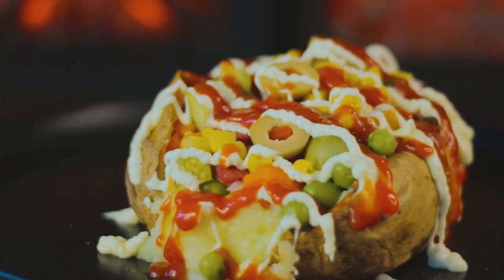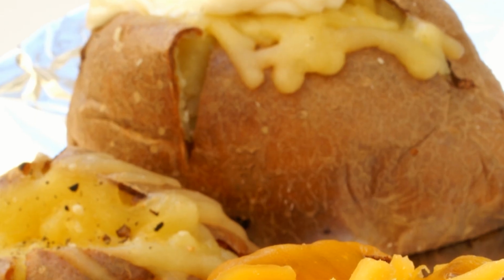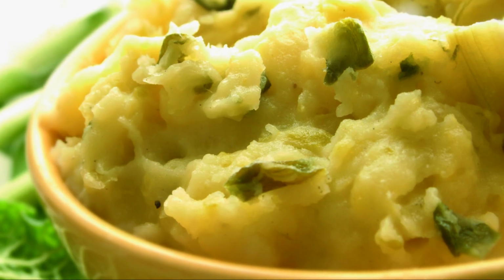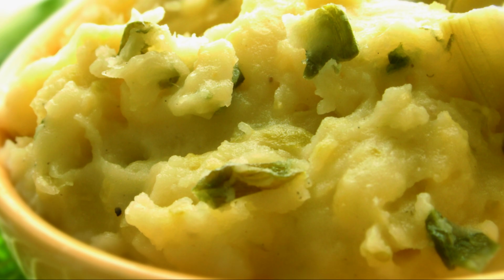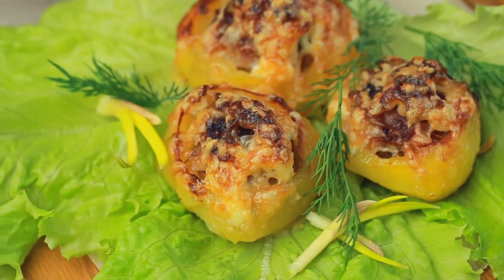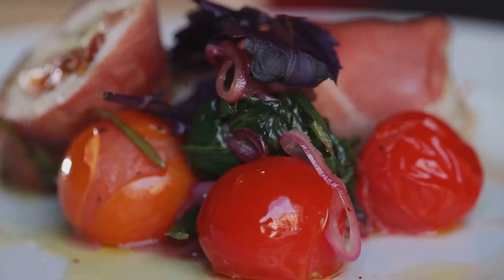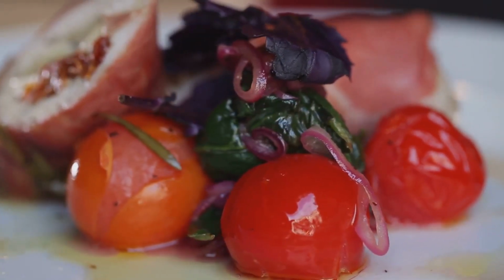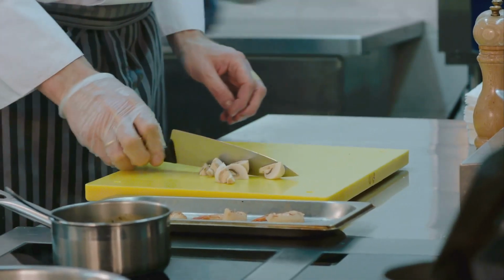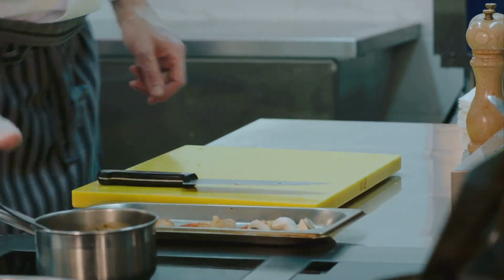Today, we're tackling a culinary crime scene, leftover potatoes. That's right, those sad spuds sitting in your fridge, begging for a second chance. We're not settling for bland mashed mush, no siree. We're transforming these bad boys into 8 glorious, mouth-watering dishes that'll have you licking the plate clean. Get ready for explosions of flavor, textures that'll make you weep, and satisfaction guaranteed. So grab your aprons, sharpen your knives, and let's turn this potato massacre into a culinary masterpiece.